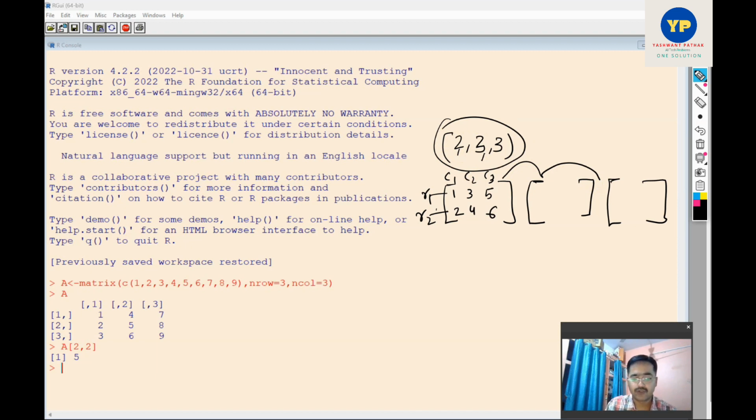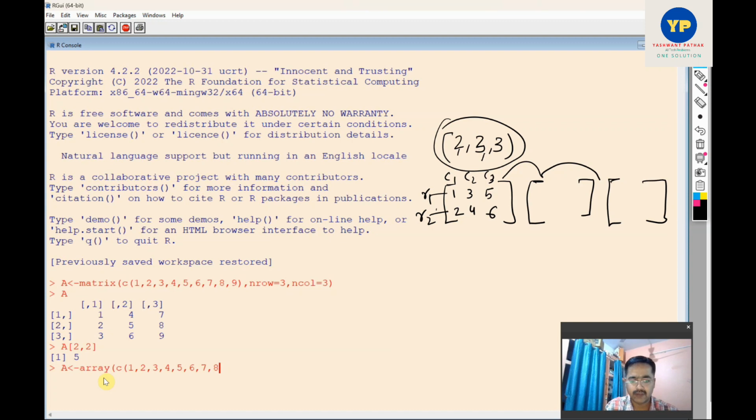Now let's move to the console window, and now we will see how you can create an array. For creating an array, we will use the array function. As I already discussed earlier, there is a basic difference between arrays and matrices. I am creating an array now. First I have to use the array function and then c, and then we will put some elements there.